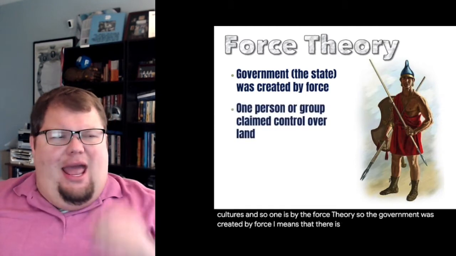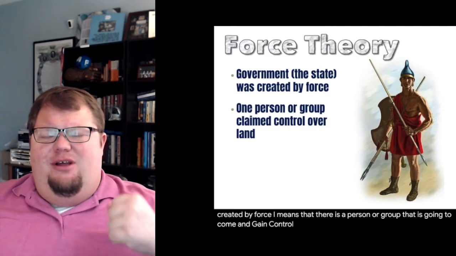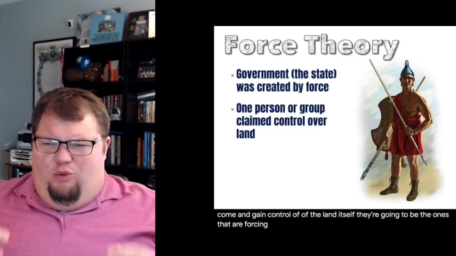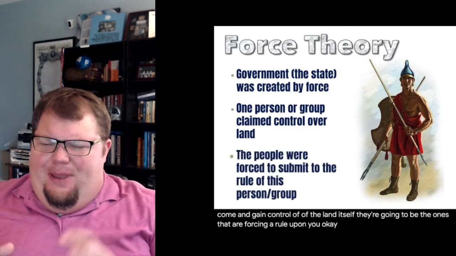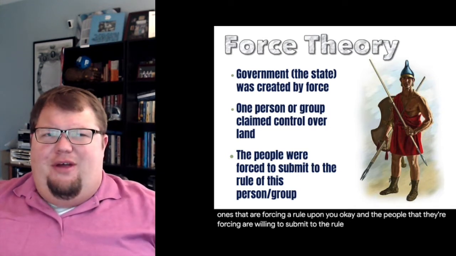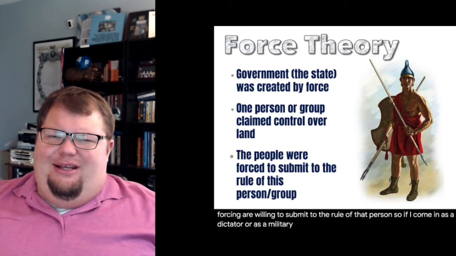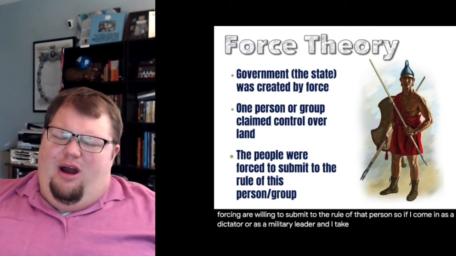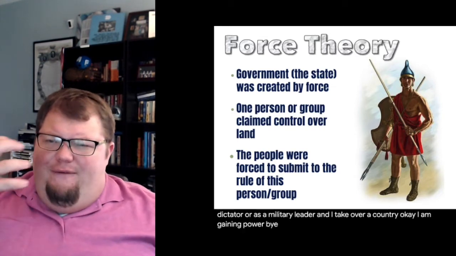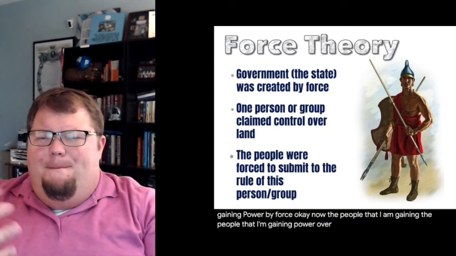So it means that there is a person or group that is going to come and gain control of the land itself. They're going to be the ones that are forcing a rule upon you. And the people that they're forcing are willing to submit to the rule of that person. So if I come in as a dictator or as a military leader and I take over a country, okay, I am gaining power by force. The people that I'm gaining power over must submit to it.